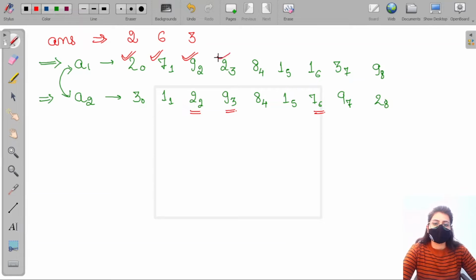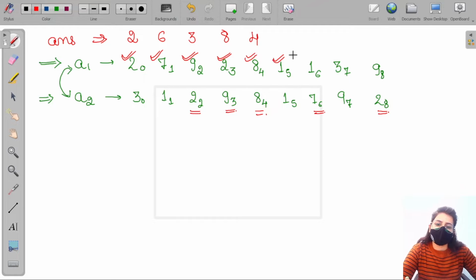Next, we'll check for 2 again. 2 is present at the 8th index now, so we'll return 8 in our answer. Next, we'll check for 8. 8 is present at the 4th index only. We return 4. We'll check for 1. 1 is present at the 1st index. Return 1.